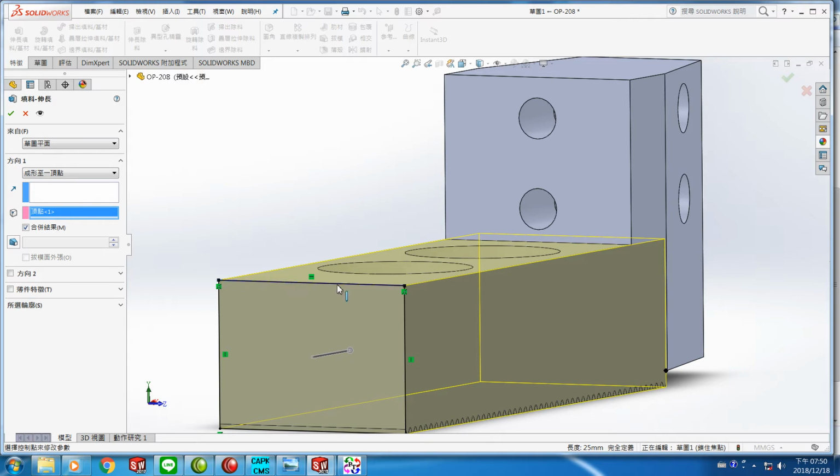You will see a light yellow square covering the whole area defined by the square just defined and the points. Okay, then we say okay.